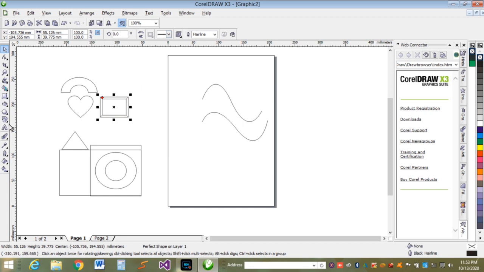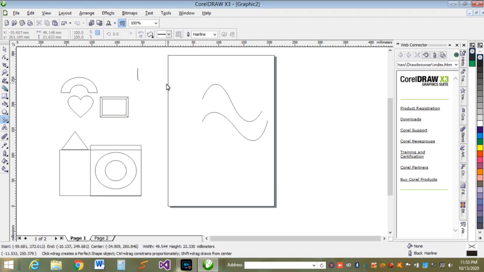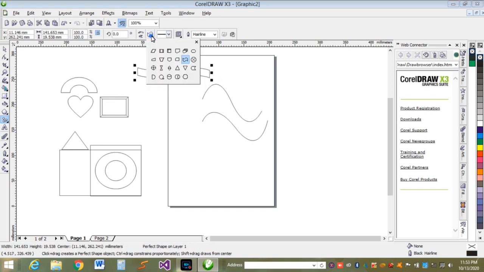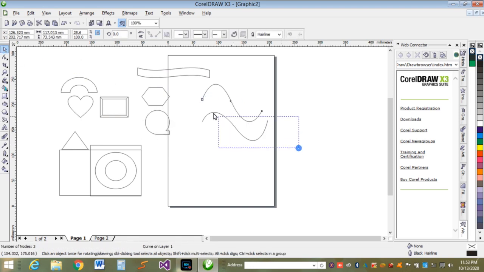Here we also have flowchart examples. You can see some examples here. By default we have something like this. If you like something like this, you can use it for your project, or this one, or this. That's how it works.